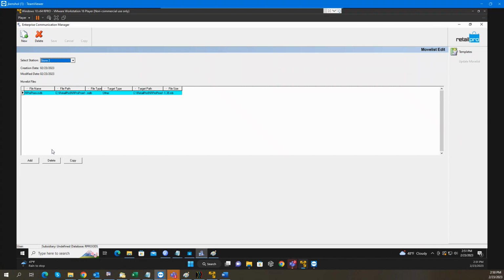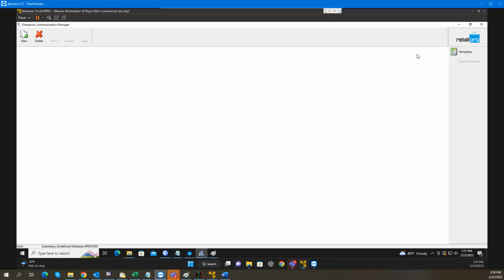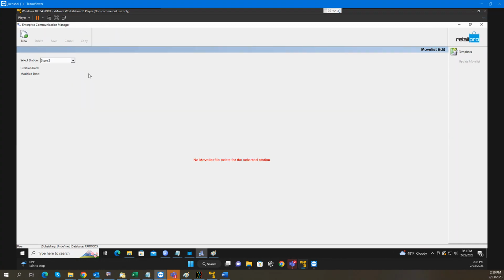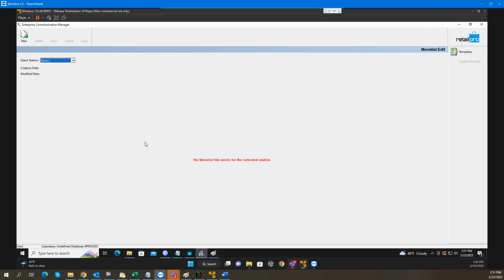Now see, the file is waiting here for the next polling cycle. Once it polls, I'm going to delete this. Let's pop over here. This move list is blank. Let's circle around and come back here. So you see, this is what it looks like when there's no move list. When there is a move list, that little box pops up and shows you the move list. So after the next polling cycle, it would look like this. It would just push out to the remote and install itself.